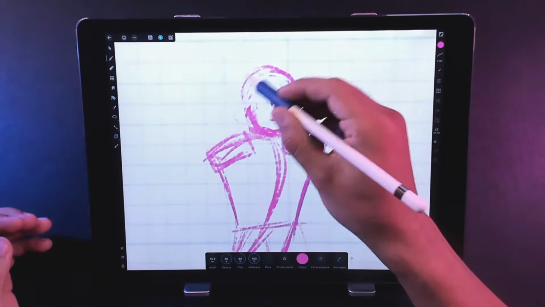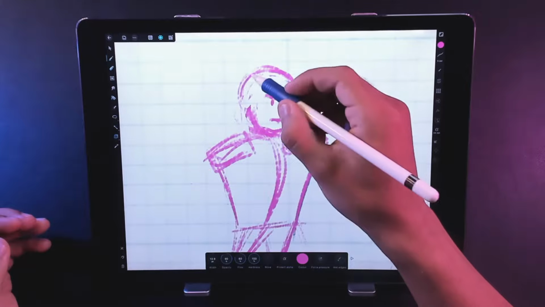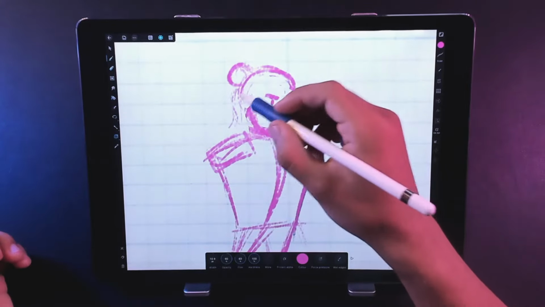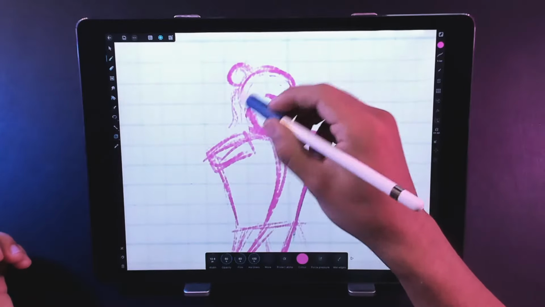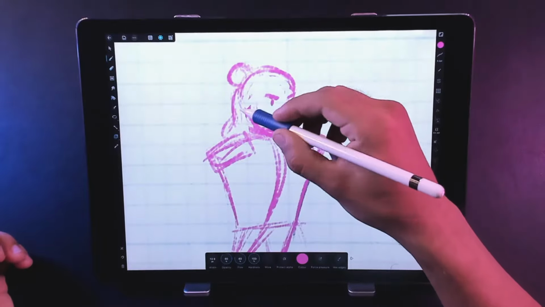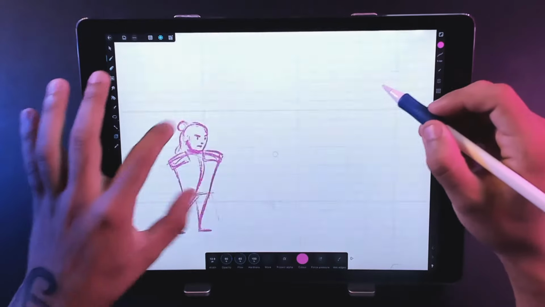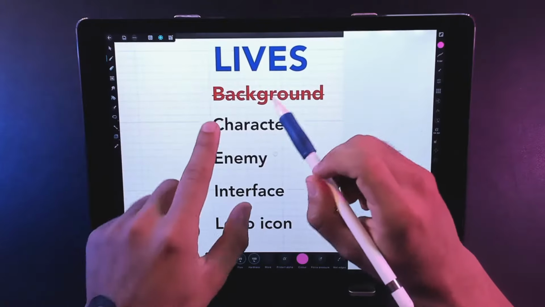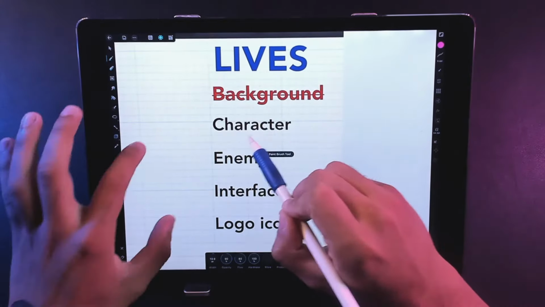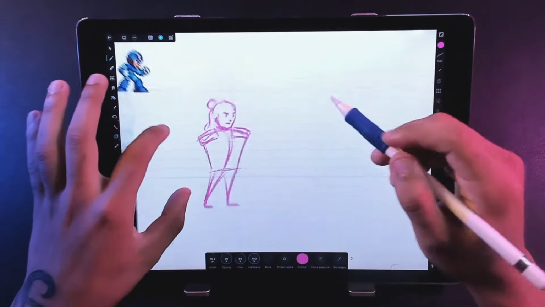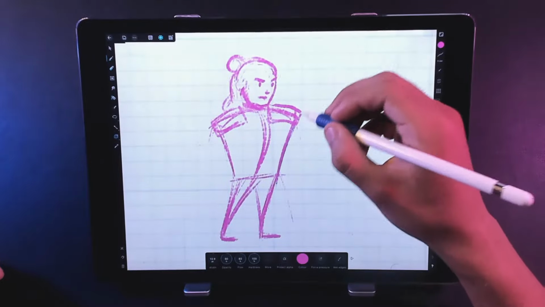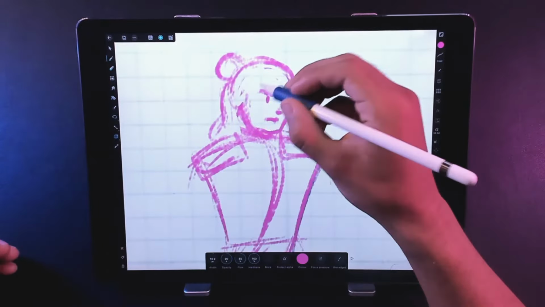This is gonna be his hair. I think he has something like this. The troll, I think we can do a kind of devil as the enemy, because let me show you guys. We did the background here. We are doing the character, so I'm thinking about making a kind of orc, devil, skeleton. I don't know, but I will take your suggestions, guys.